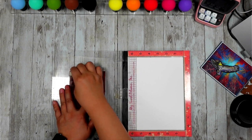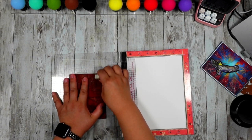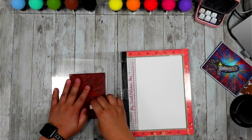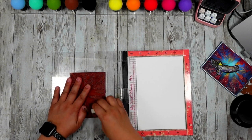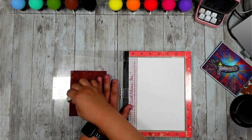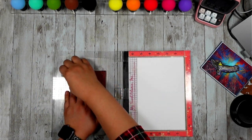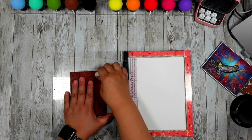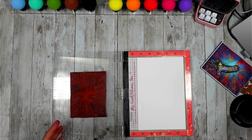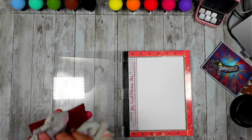surface, okay? You only do this on the rubber stamp. Don't try to do it on the clear stamp, because it won't work. I really don't know about clear stamps because I don't have a clear stamp. The rubber stamp is a tough cookie, so you can really abuse them. They really work well. So first of all, you are going to just use an eraser to erase the surface, and then you are going to clean the surface.